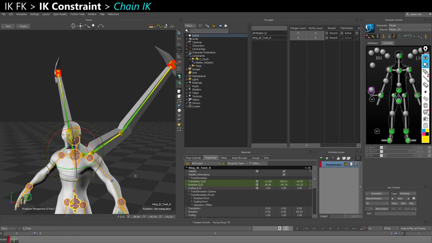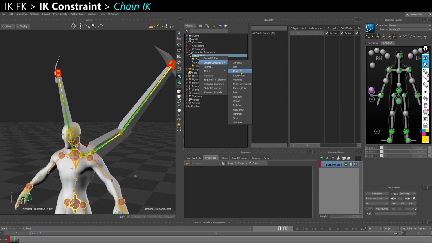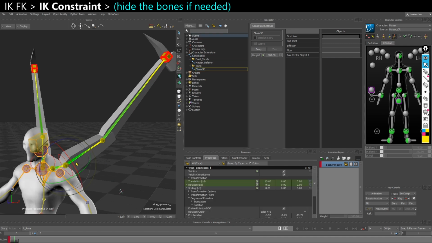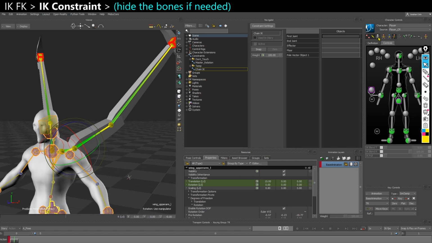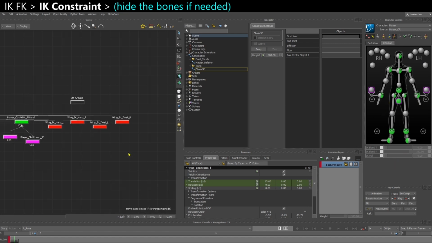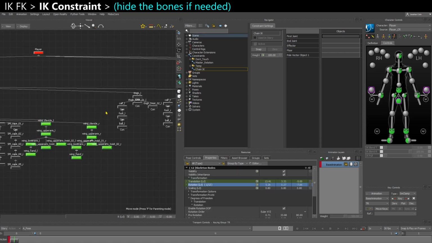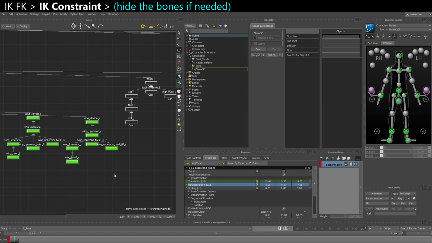For now, let's go into constraints and create our IK constraints. So chain IK. Okay, and we can directly bind the FK hierarchy to be driven by our IK controllers. I'm just going to hide the bones here, so I'm not tempted to select the green bones, although, wait. This doesn't seem to affect those bones because they're not part of the human IK characterization. That's fine. I'm just going to go to the skeleton view, select all those bones, and just hide them like this.